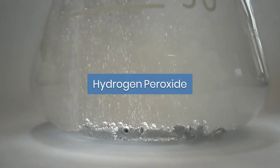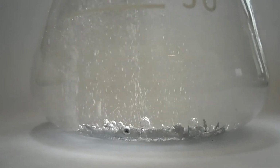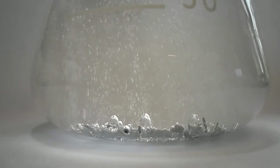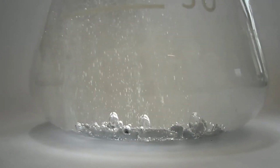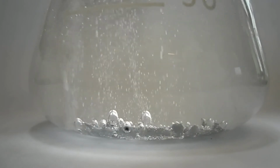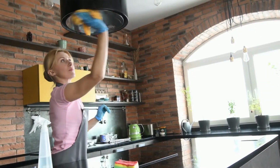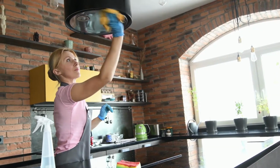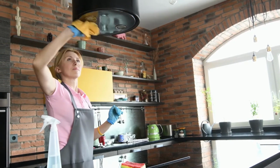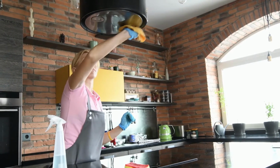Hydrogen peroxide. When it comes to eco-friendly domestic cleaning tasks, hydrogen peroxide is one of the go-to choices. According to the CDC, as little as 3% hydrogen peroxide was enough to render the rhinovirus inactive in 8 minutes flat. Where to use hydrogen peroxide? Hydrogen peroxide is excellent for polishing, cleaning and disinfecting hard surfaces, tiles, countertops, toilets, and sinks. Experts say that for hard, non-porous surfaces, hydrogen peroxide is one of your best bets.